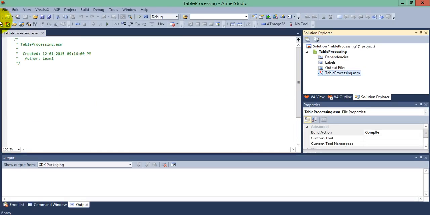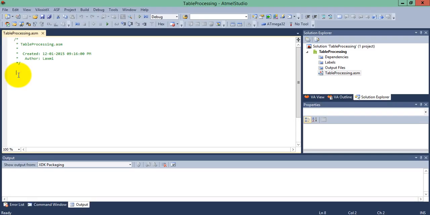So we are writing a hello world code here, which will declare the string in the program code memory. Make indentations here, two tabs: one, two. So let's start with .include "m32def.inc".